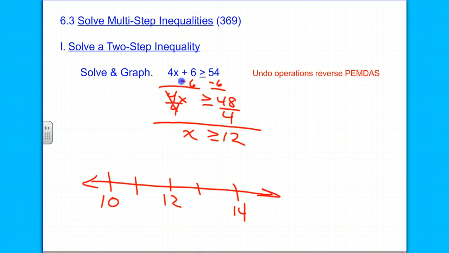Okay? And so Casey, what kind of a dot? It's solid. Solid because we have greater than or equal to, right? So, and it goes to the right. Okay, so let's just test a point. Let's test 14. 14 is on this ray. So is 14 greater than or equal to 12? Yes, it is. And Tessa, do you see, let's plug in 12 itself. Is 12 greater than or equal to 12? Yeah. It is. So do you see how it's a solid dot? Okay.